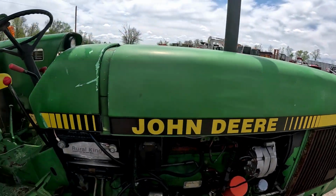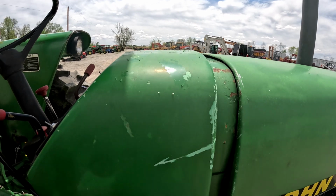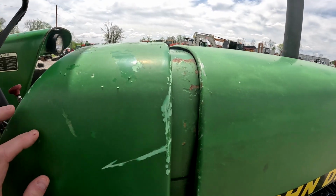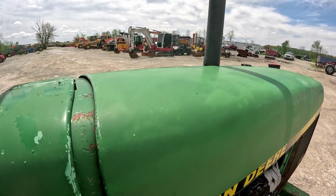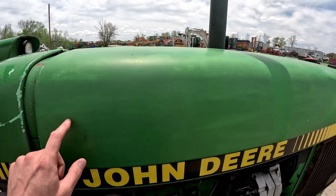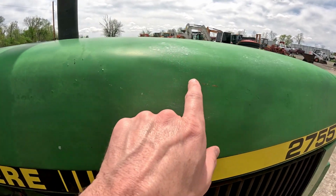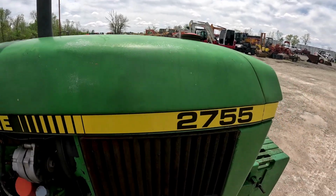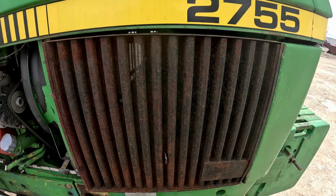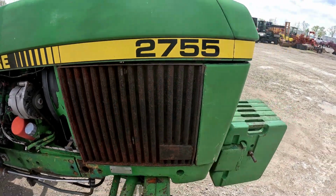And coming up, taking a look at the sheet metal. As you can see here, it's got some paint peeling again up here on what we call the cowl there, and then the rest of the hood. It is fairly straight. I don't see any huge dents or dings here, but you can see there's multiple layers of paint starting to flake off in some spots. A couple little scuffs and scratches. This side shield, again, most of that black paint is gone.